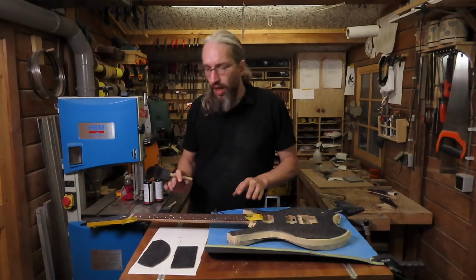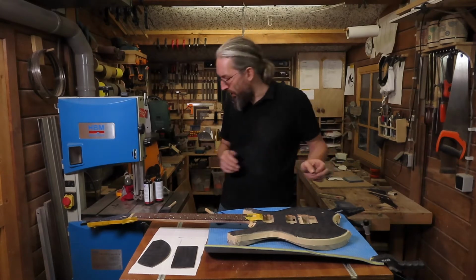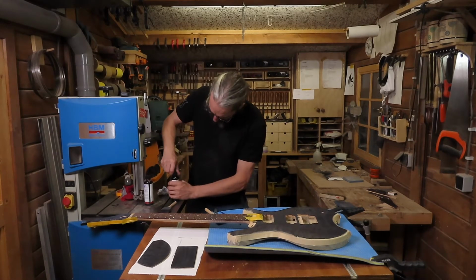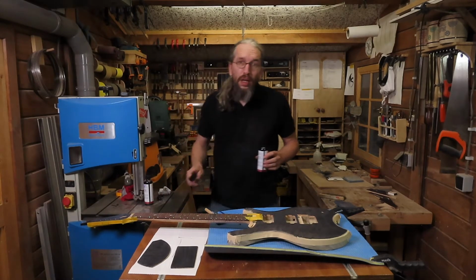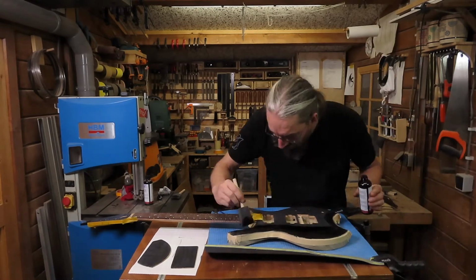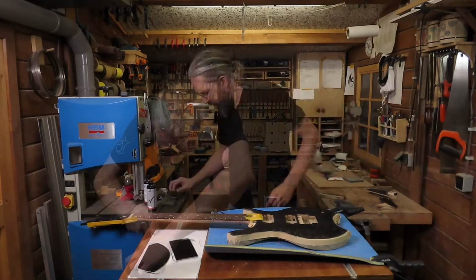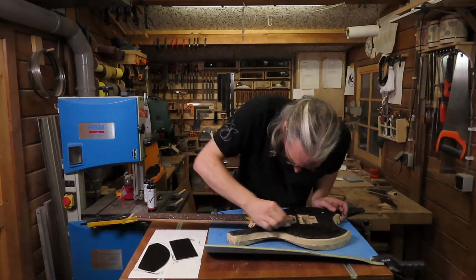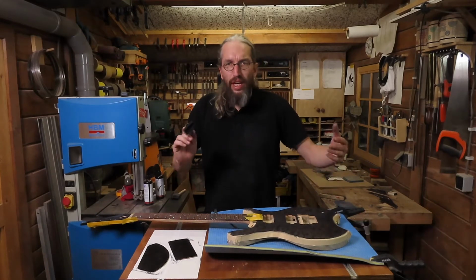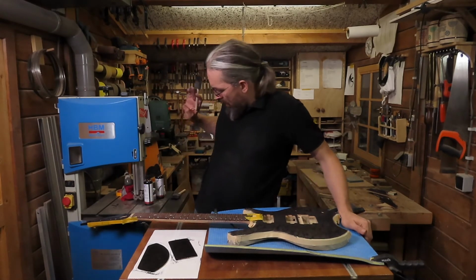So I'm done with the fine sanding, and I've dusted off the entire guitar body and the cover plates and the headstock, of course. Yeah, so time to apply the second layer. Make sure I grab the black one, shake it again, and apply the second layer of black. Now the second layer has been applied and I have to again wait half an hour up to an hour at least for the black to fully dry before I can apply the coat of purple stain.